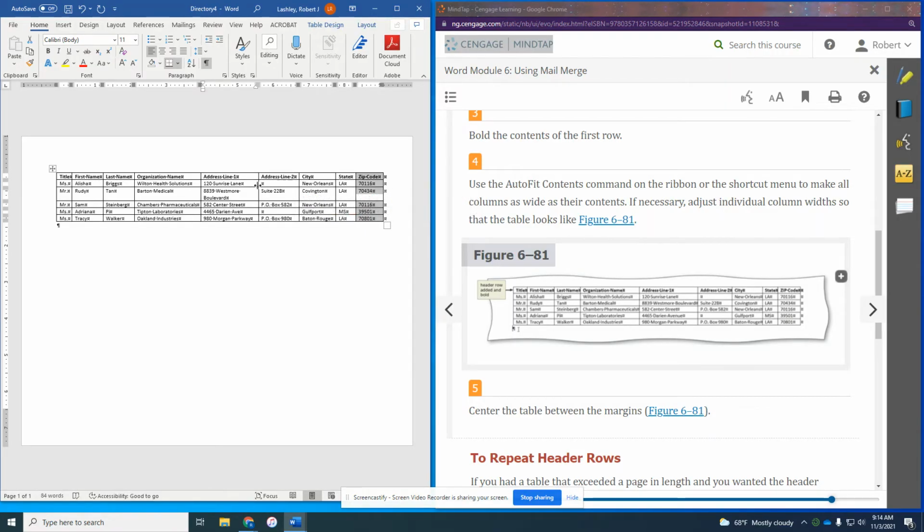What I'm doing now is double clicking to make it auto fit, to see if that helps. I cannot get mine to do what it's supposed to do. Let's see here.